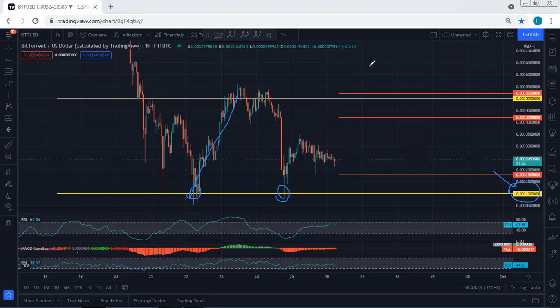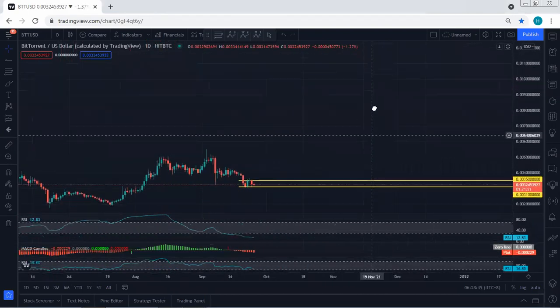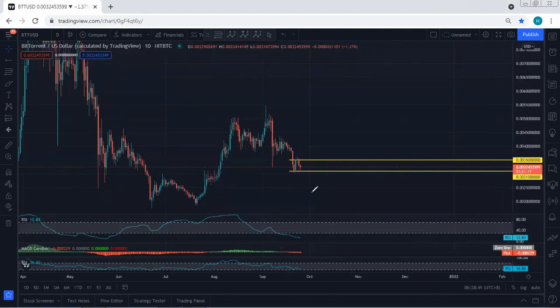Now, we want to see what's next, whether we can look for a reversal or we can still expect the price to drop. Anyway, we start with the higher time frame. We want to see how we can look at the chart. First thing, if we refer to the daily chart, as I explained, we were expecting the price to drop to 0.0031 and there was no breakout. And what we're looking for is the reversal.